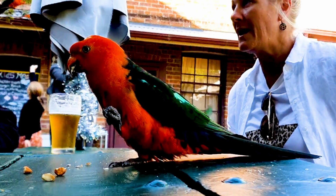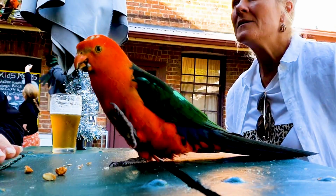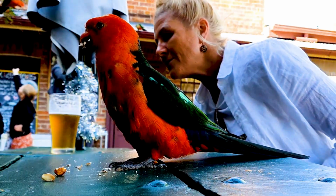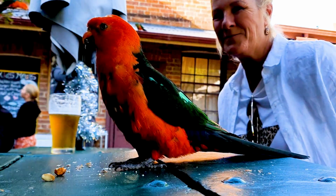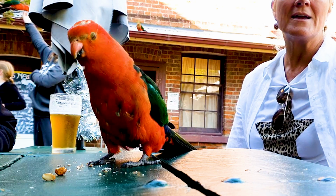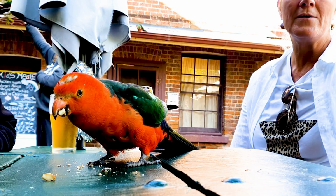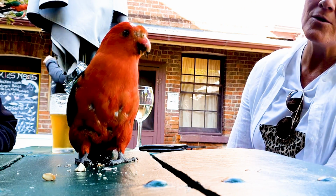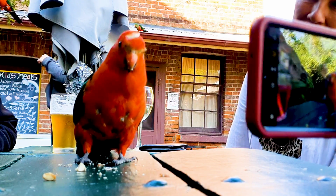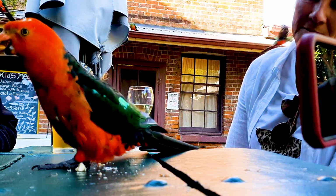Don't think he'll care, he's got an almond. We'll probably have a few here in a minute. Oh, cute one. The girl ones are so plain. Can you take a photo side on because I can't get the angle here? Thank you. So beautiful. Oh, is that your good side? Is that your good side? The almonds is what you need.